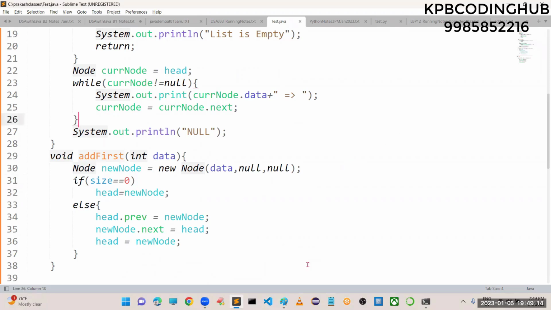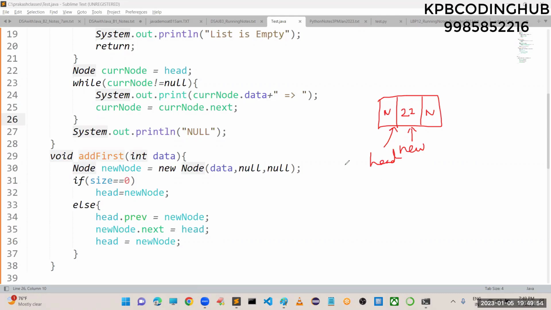Let us see the first case, what will happen. Let us trace out when we are adding the first node. Head is there, so it is a new node, so content is 22. This will become next, null, and this is nothing but what we have. New node is equal to this one if size is equal to 0. Initially head is not there, so size will become 0. Then this one will become head.